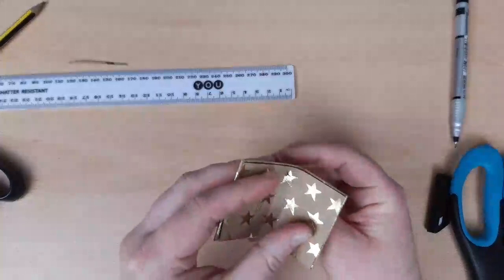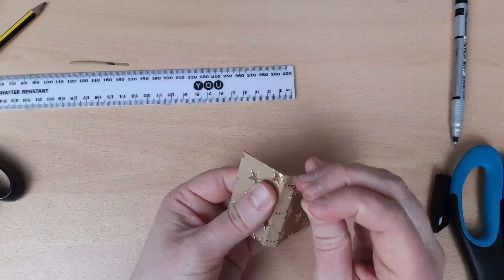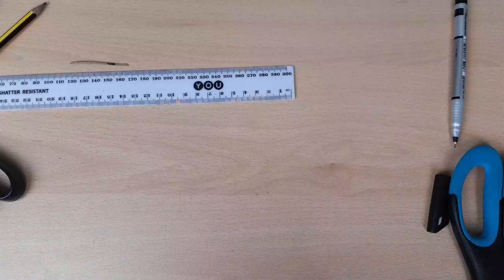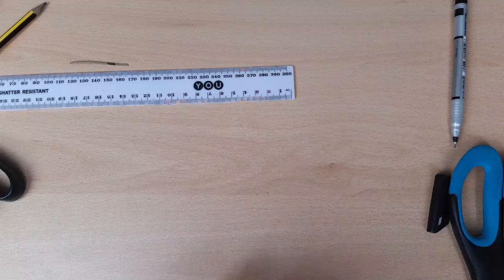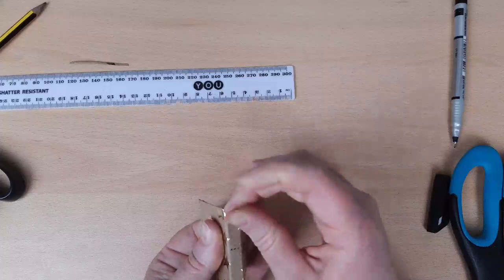Right, so just pinching the first hole, punching the first hole, and let's do the same with the second hole. Bit of determination. I'm slightly scared I'm going to end up stabbing myself with this needle, but I think it's just a case of weakening it a little bit to get it through. There we go, there's the second one. And then the third one. So I'm just going to take a moment to poke these holes.